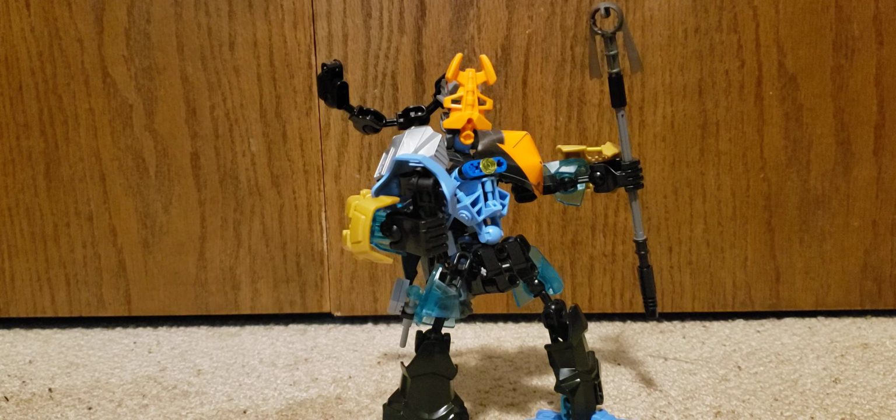And then he has his staff, which I based off of some artwork I had seen of the great beings that someone had used. I thought, hey, that looks cool, using the Mystica missile piece as the tip of a launcher to replicate that art. To store it on the back, you just take the two halves off and plug them into the thing on the back. Then you can just rotate it however you like to get a more dynamic look.